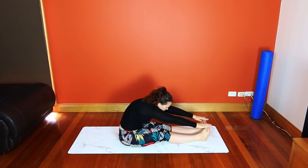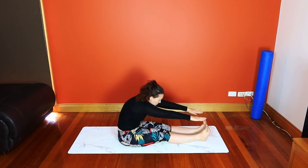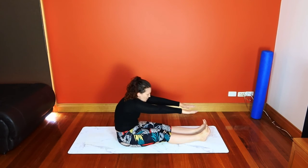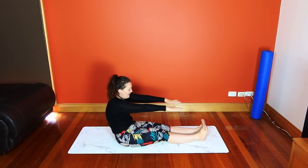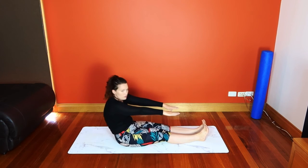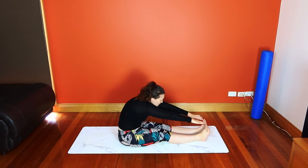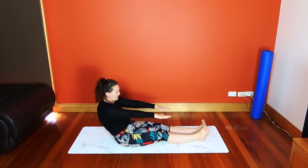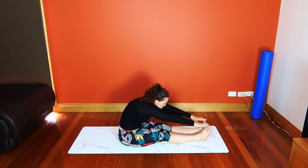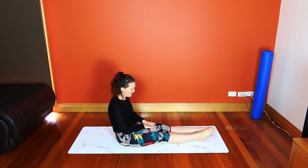Keep those toes pointed up towards the ceiling. If you need to have a bend in these legs, that's okay, or a bend in the knees, that's fine. 2, 3. Just want to focus on keeping our legs really glued to the mat, the back of our legs glued to the mat, toes pointing up to the ceiling. All right, last one here. Coming forward, pulse 1, 2, 3, and back. Drop those arms down, beautiful.